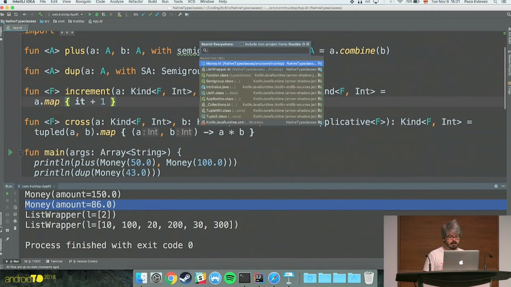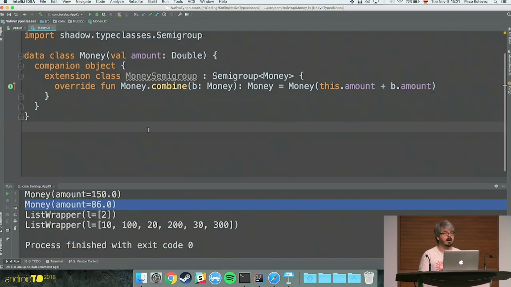We have to go to the second part of the additions to the language. So the second addition is the keyword extension. You have a data class, you have an inline class, you have a sealed class, and now you have an extension class. And an extension class defines the global implementation of these interfaces for your whole application. So the compiler can just go through your whole program, find all the definitions of extension, and then put them in a dictionary, a global map from type class, from interface to a specific type.